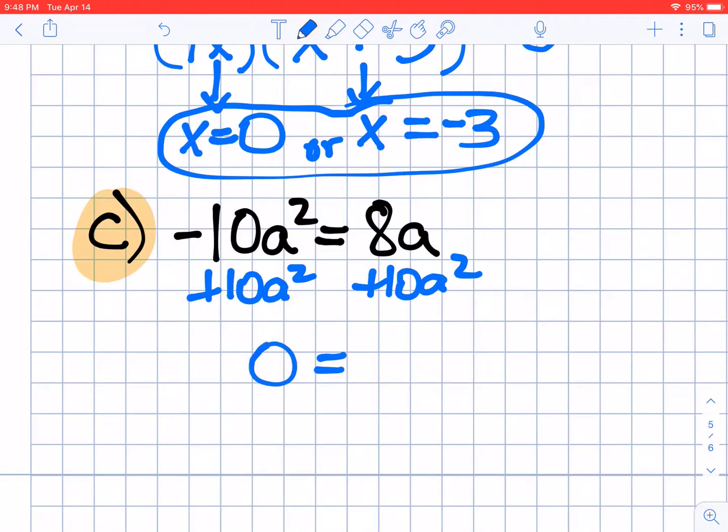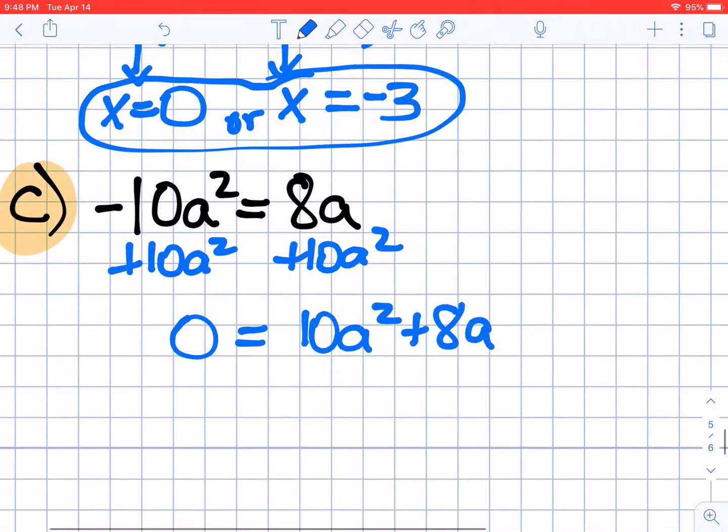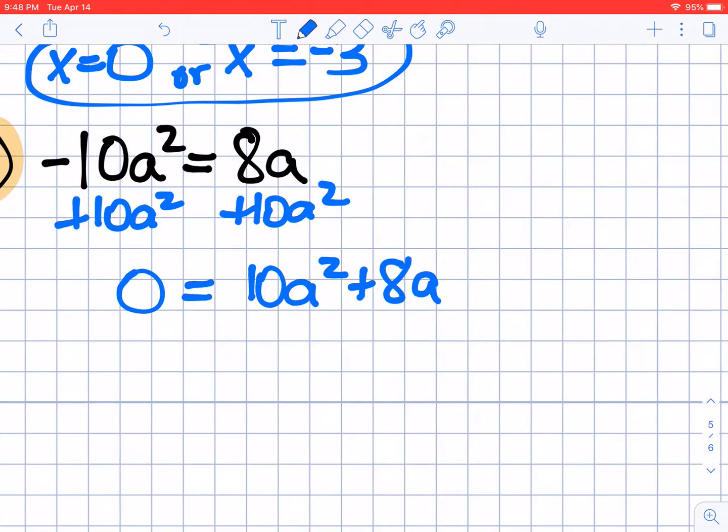And on the right side I have 10a squared plus 8a. Please don't add those things together. They're unlike terms. One's got an a squared, one's got an a. Now again, I look at both of them and I say, what is divisible into both of them? What can I divide them both by? Well, notice they both have an a. And notice I can divide them both by, not 4 this time, but just 2.